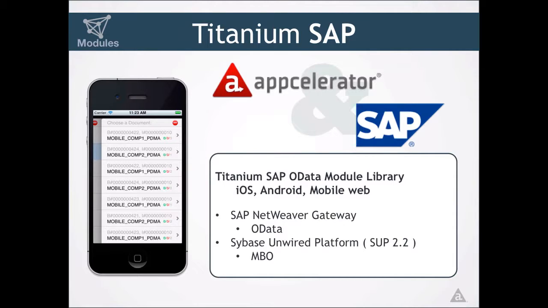So the value for an existing SAP customer to use the Titanium product today through the Titanium module is that historically they haven't been able to mobilize their content very well. They may have deep SAP data. Today they're going through NetWeaver Gateway. That's the current supported module. The next version will support the SUP, or Sybase Unwired Platform, which is their mobility pivot, in getting that access and getting it published to mobile applications. They haven't been able to gain access to that content, and they haven't been able to create especially compelling mobile applications. They may be surfacing it in a web page that has some interaction.